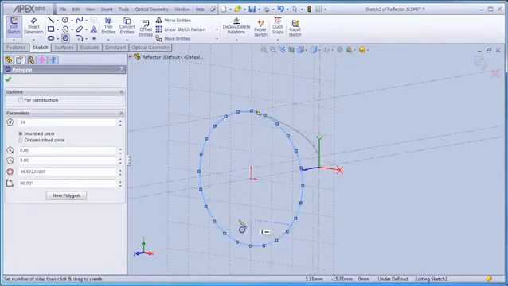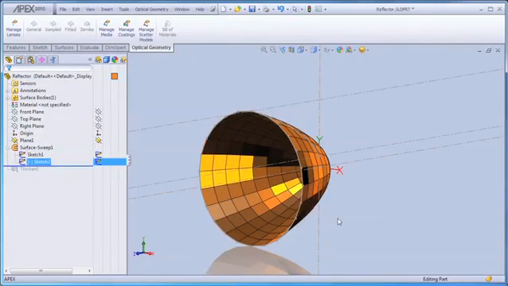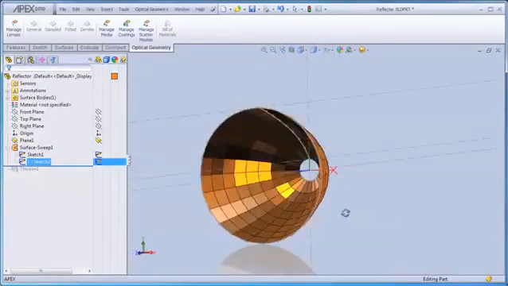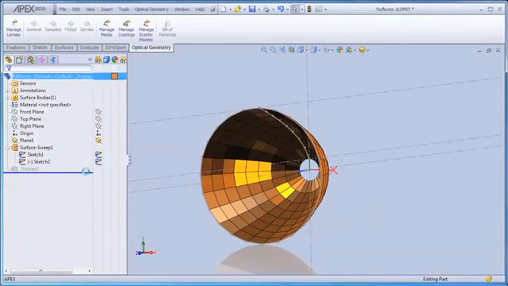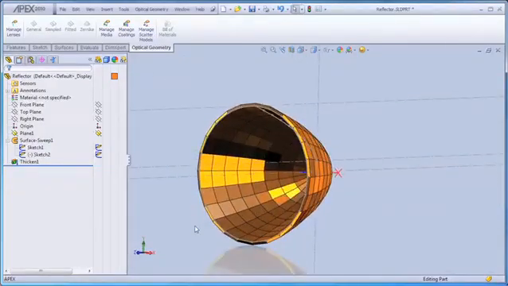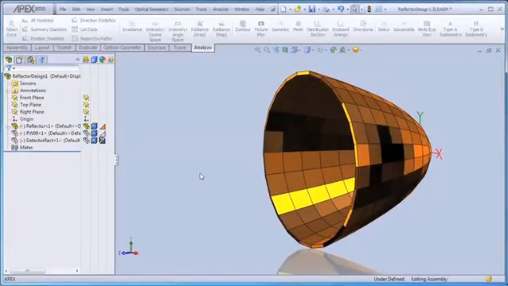And we can edit the polygon and show that we've constructed 24 equal length segments around an inscribed circle, and this will form the basis of the outside dimension of our faceted reflector. We can now sweep our line segments using the polygon as a guide curve, and we can see that we've constructed the basis of our reflector. And to make this a solid model, we have added a thicken feature, and we can see the solid model of our reflector.